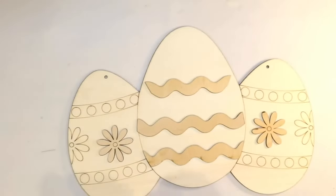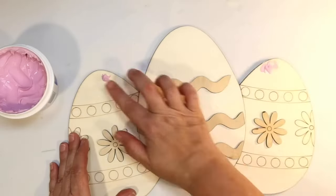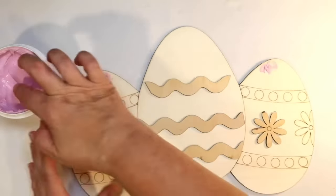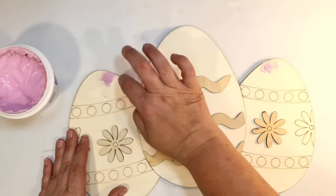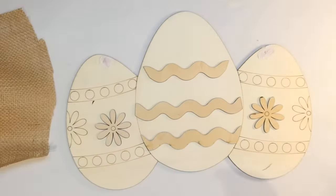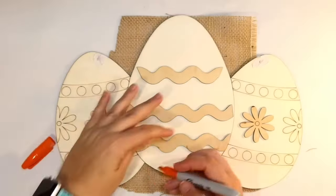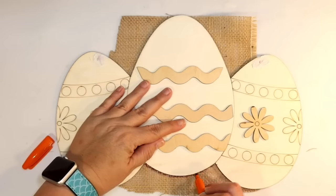I think this is so cute. It's got like the little flower and polka dots on the side and the squiggly line egg in the middle. I'm not going to hang this part, so I am just using a little spackle to fill in the holes on this. And so then we're going to decorate it. I wanted to do some really beautiful coastal looking eggs for this sign with that white wood look background.